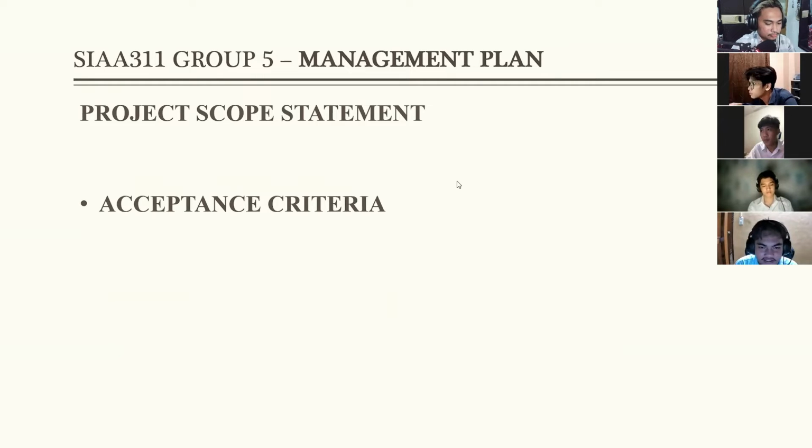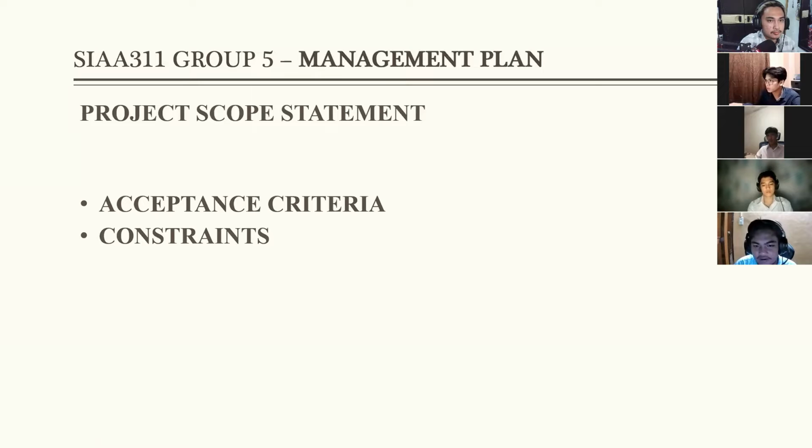Acceptance criteria. The project will be accepted when the client agrees and the project meets their expectations, and then the project will start. Constraints. The project team is always busy due to limited time and number of members, and must dedicate their time and make some plans for the project. Assumption. The full project team will handle the servers if the customers are too many.